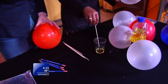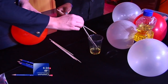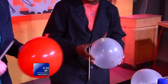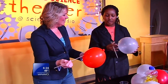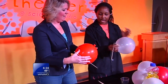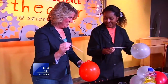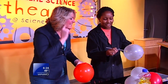Go ahead and pick up your skewer and coat it with the oil, just on the very tip. We're just using oil to help us slide the skewer through the balloon. I'm afraid! You also want to target the balloon where the latex is thicker and stronger — around the top part where you tied it, and also around the nipple. While you're sticking in the skewer, you want to twist it as well. I'm going to watch you first.